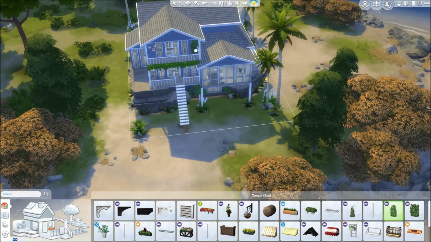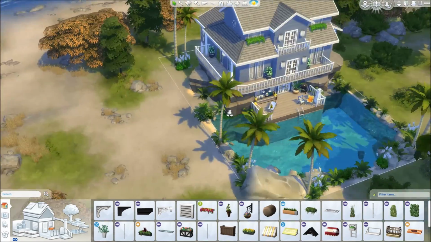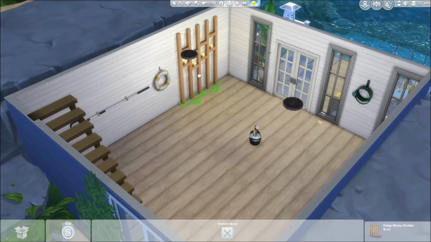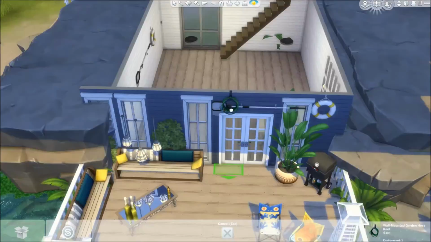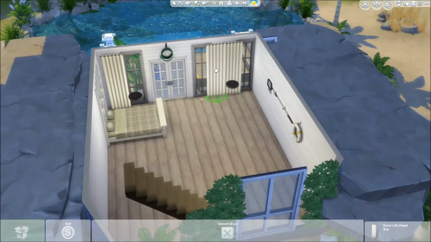I felt like that would be perfect as a guest bedroom. Because if you have a beach house, I feel like you would get a lot of guests. Especially during summer, I feel like all your friends would come over and be like, okay, you live by the sea, so I'm gonna come over and stay at your place for a bit because I ain't got my own beach house, so I'm gonna stay at yours.